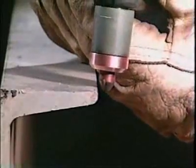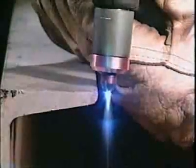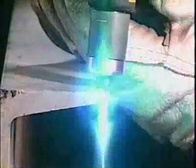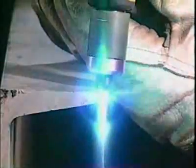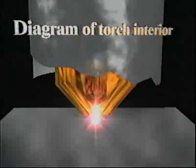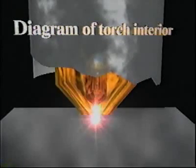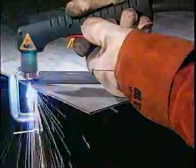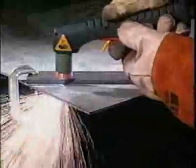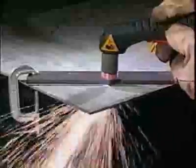If the torch tip should accidentally touch the workpiece while cutting thick material, a high-current double arc could occur within the torch as the arc finds a path of less resistance between the torch tip through the side of the electrode and down to the workpiece. Double arcing could at worst destroy and at best shorten the life of the tip and electrode. Remember though, depending on the power source and when cutting requires less than 40 amps, the torch tip may touch the workpiece, providing the material will cut without causing splashback.